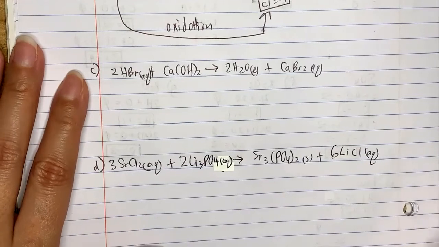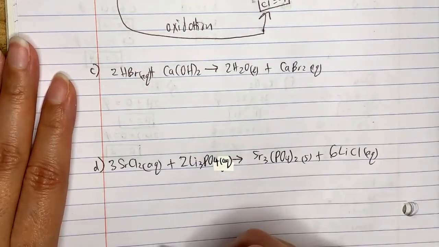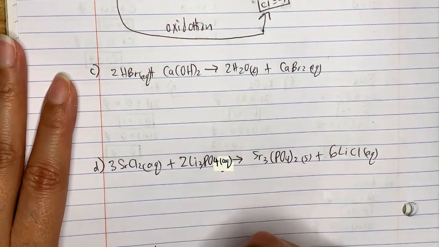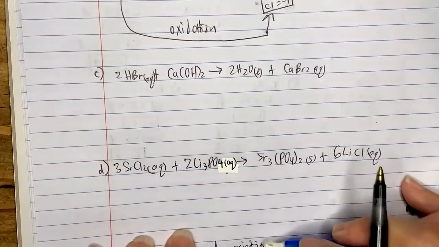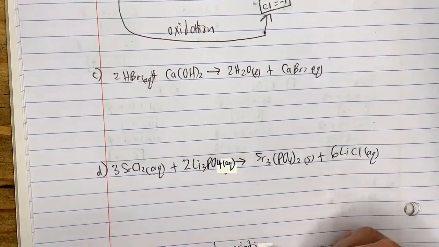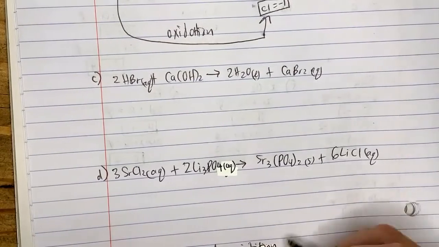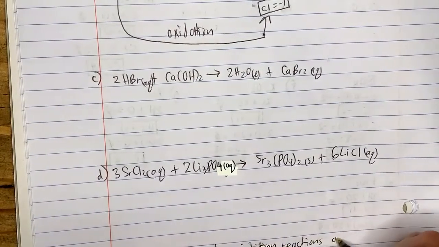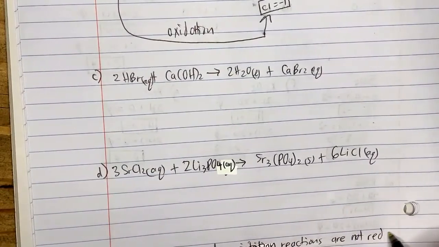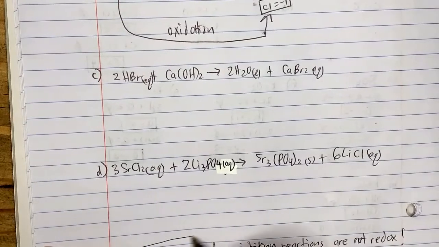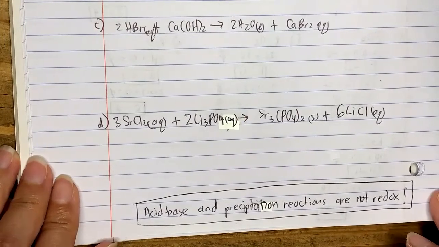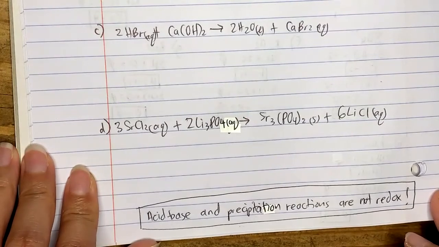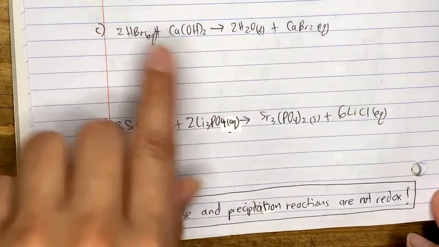what? You'll be really confused because these guys here, acid base, let me write it down. Acid, base, and precipitation. Reactions are not redox. Okay, they're not redox. Because if you did all of these here, you will see that the oxidation states did not change for both sides. Like everybody has the oxidation state stay the same.